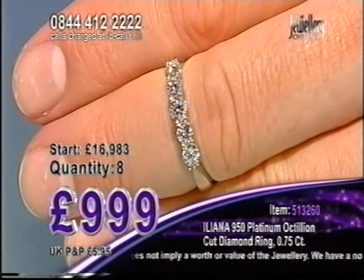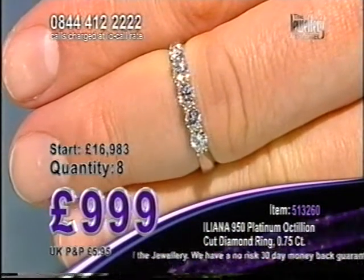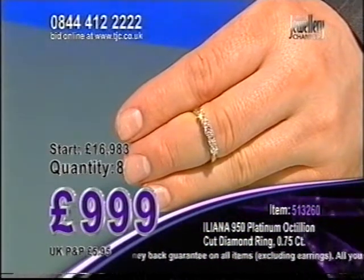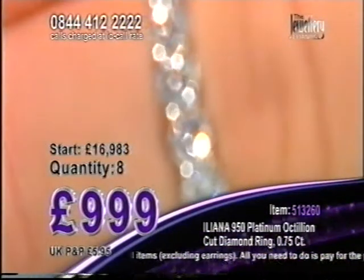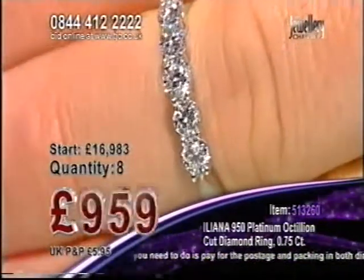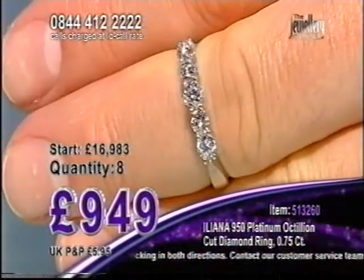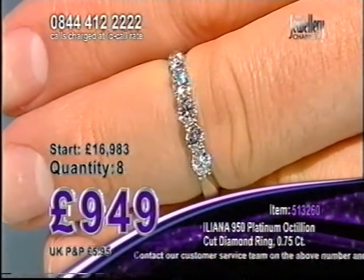£999. Eight of these in the auction. A very distinctive ring — I like the fact that you've got almost a half eternity of diamonds. This would make a very glamorous eternity ring, a stunning ring for that special lady in your life. Come in sooner rather than later — I'll take more money off. I probably shouldn't do this, but I will as we go to under £950. Look at those diamonds — that brilliance is because of 82 facets in every single one of those stones.